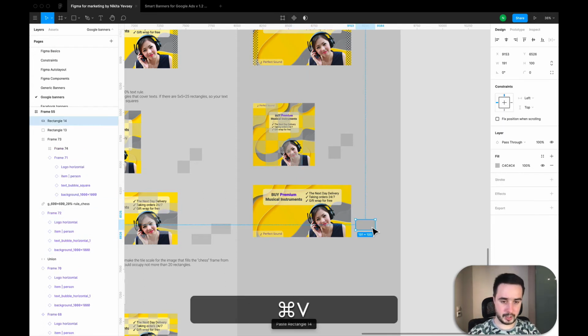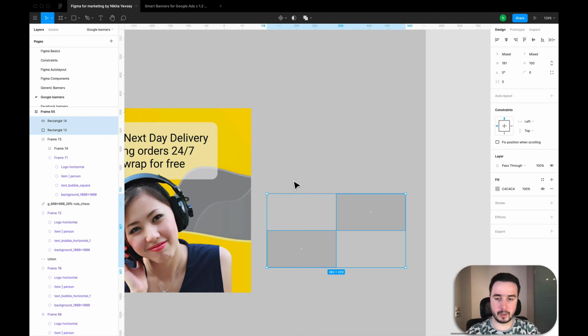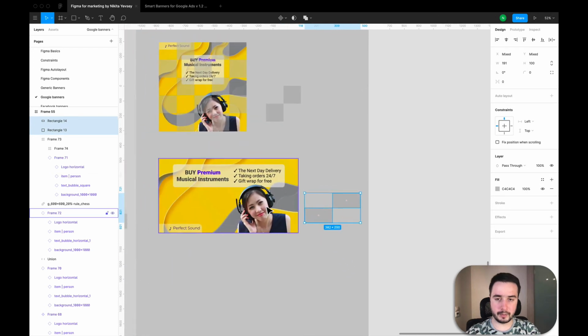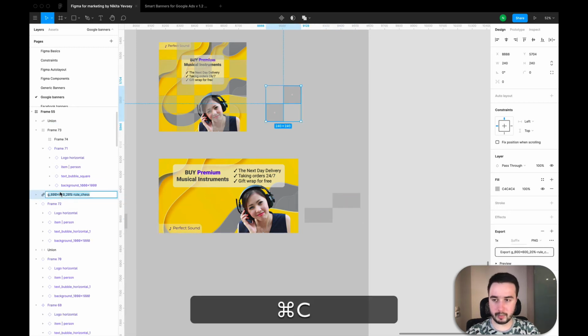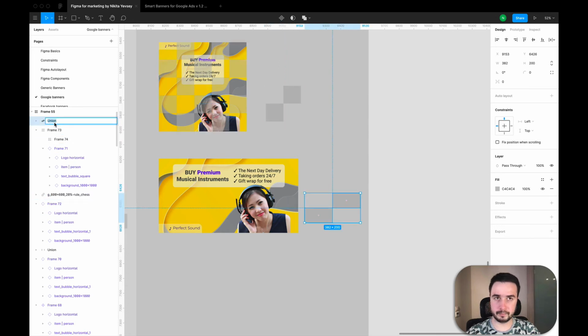So I do the same as I did before. I will create a grid for this horizontal banner as well. Now I unite this to an image. I will rename it to 915 by 520, chess export.